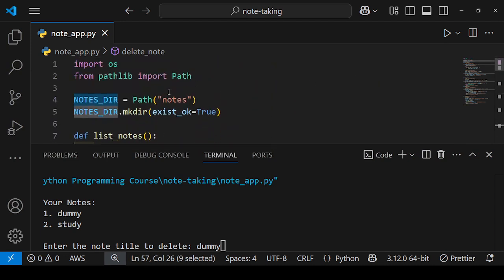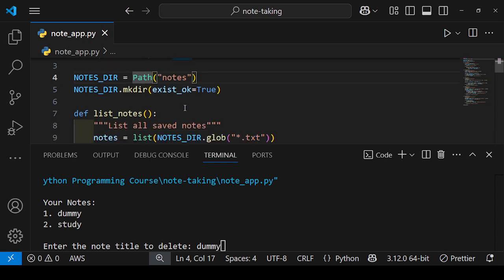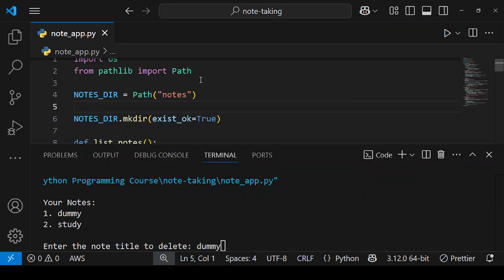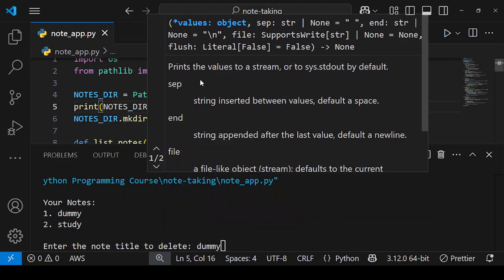I will show you. Yeah, this is the nodes directory. This is the path we have. I can also show you what is in this node, print nodes directory.